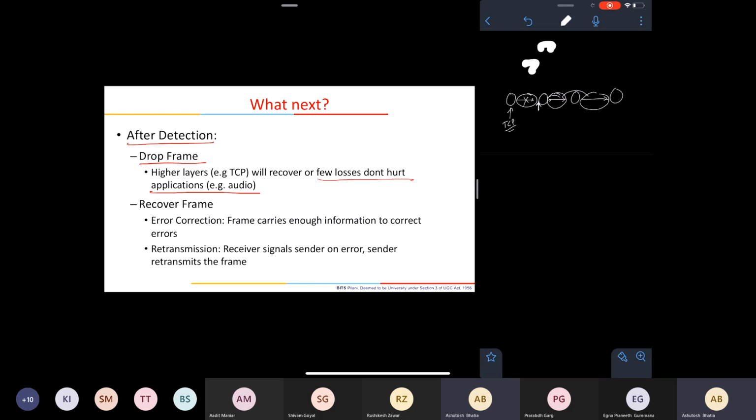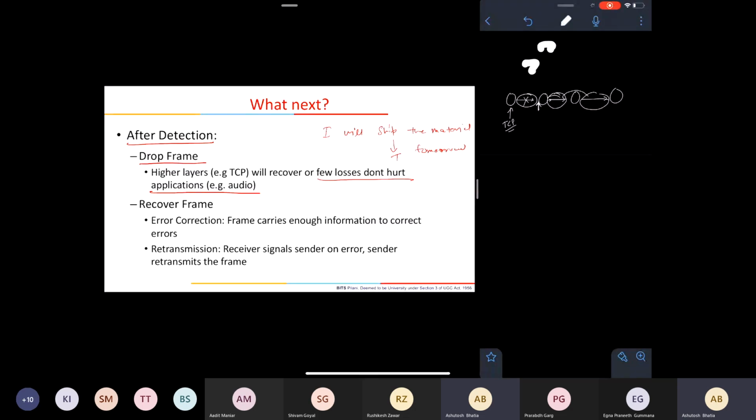But think about a doc file. Is it okay if I send a message, say, "I will ship the material tomorrow," and instead of "ship", the p becomes t? You can think about what will happen, correct? So you are not okay with one character getting changed when you are transmitting a message or a file. No, that's not correct.